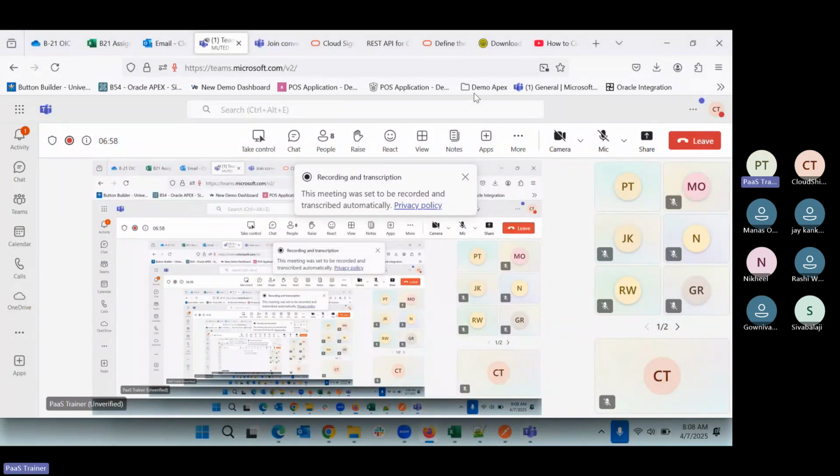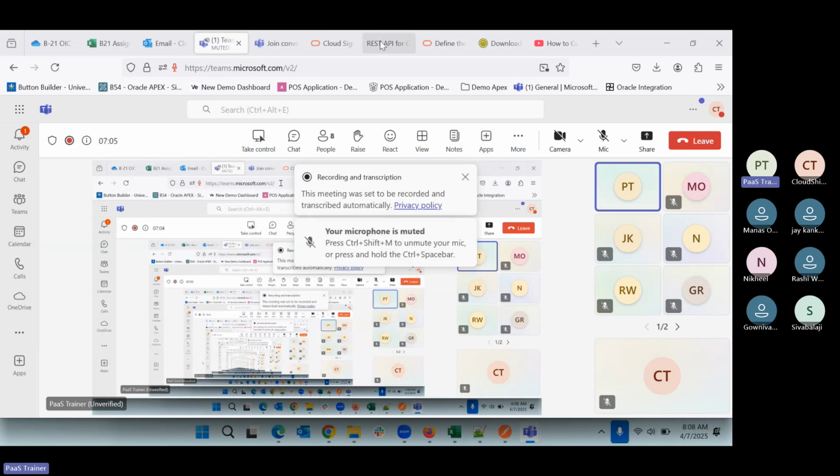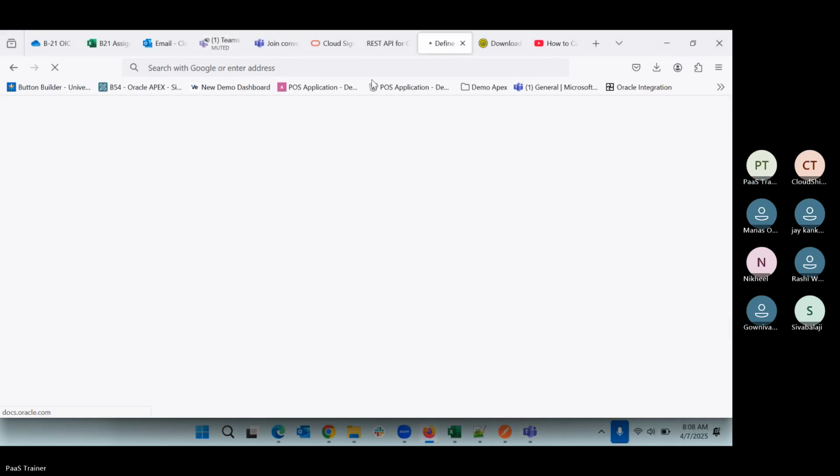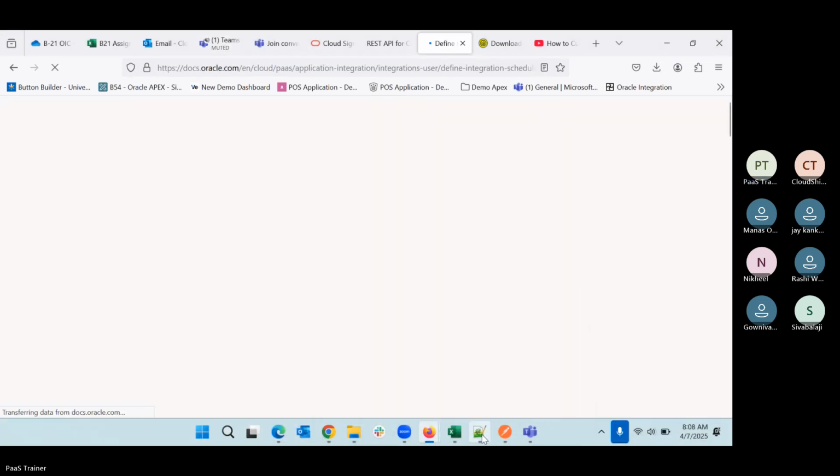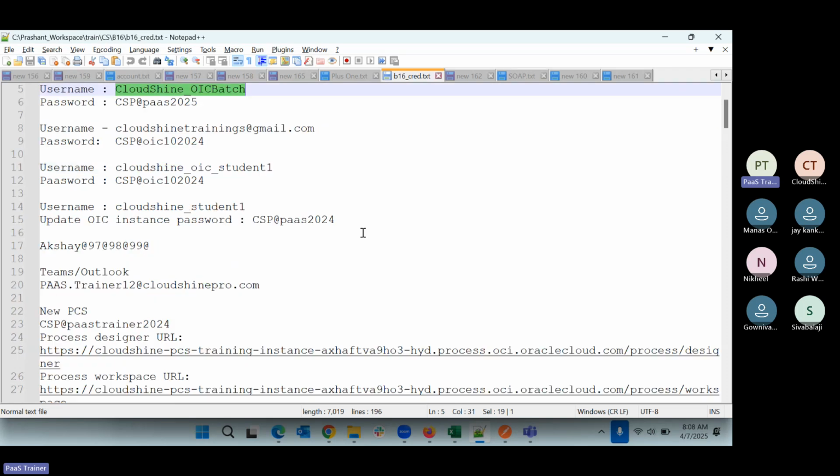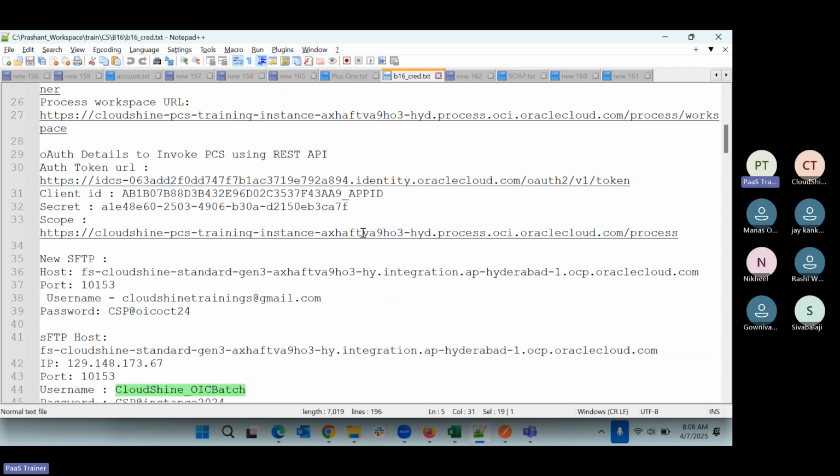Before directly going to the OIC, we will see how we can use those REST APIs in the Fusion instance. First, let's look at the Fusion instance. I hope you have already received the instance credentials.